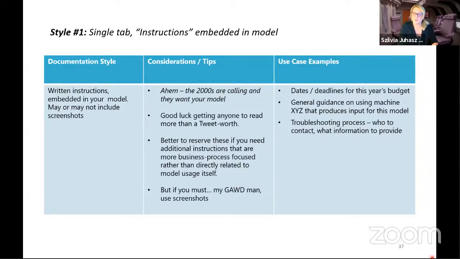I had a client last year, scientists who worked in research labs, and tightly connected to the model were some processes that took place in the lab. They had these little machines that they were studying biological samples with, and those machines produced some kind of output that fed the model. The instruction sheet was more focused on, hey, when you're in the lab and you're using machine XYZ, make sure you run this analysis before you use this. So it's for processes that are more on the business process side versus the Excel model itself. That would be my exception. If you guys have other reasons, feel free to talk me down.